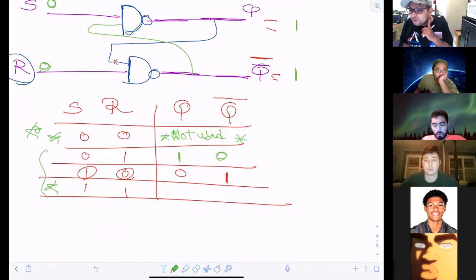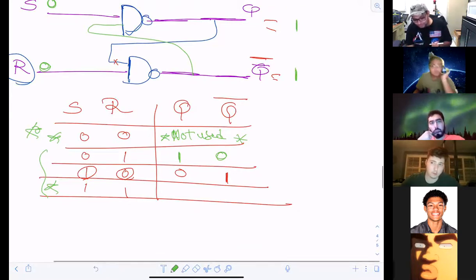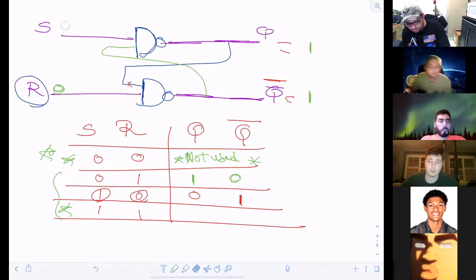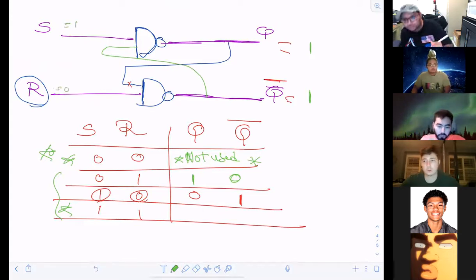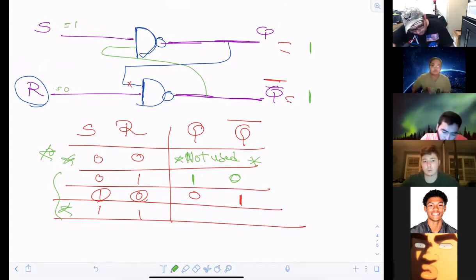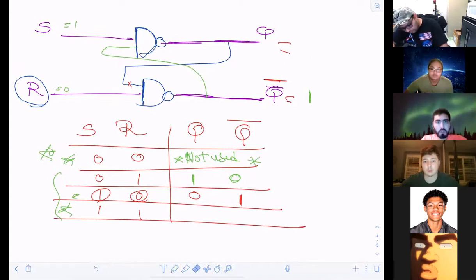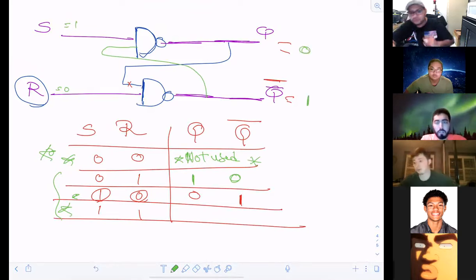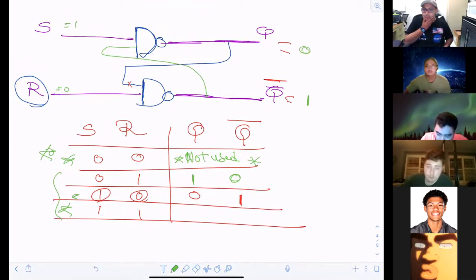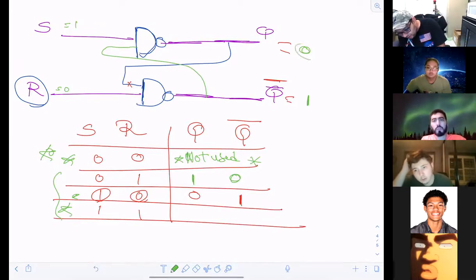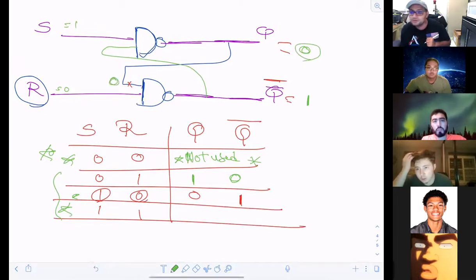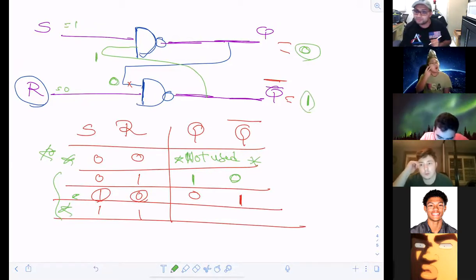But before going to the other one, which is 1-1, I have to do something a little bit crazy. Let's see what it is. I'm gonna pick something which before was 1 and 0. So S is 1 and R is equal 0, right? In this case, Q will be equal zero and Q bar one, right? Because there is a feedback, that means I can push new input. So imagine my Q is equal zero and my Q bar is equal one.